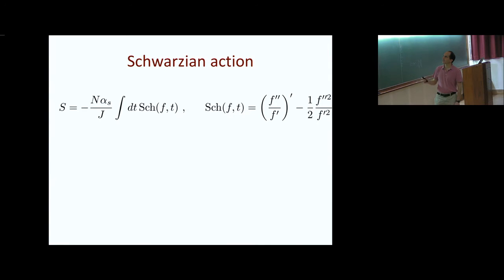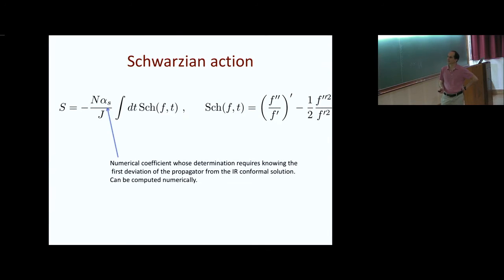But now this is an action which has a net number of 2 derivatives, so that implies that the coefficient here should go like 1 over j. Okay, so that's just dimensional analysis. And indeed, you see that when j is very large, so we are at very low energies, the coefficient becomes very small, right? But we cannot set it identically to 0, because then we would get 0 action for this and we'll get the divergence. It's proportional to n because the whole original action we started discussing in terms of g was also proportional to n. And there is a coefficient that we can determine by these arguments. You have to calculate it numerically by matching the short distance solution to the long distance solution and so on.